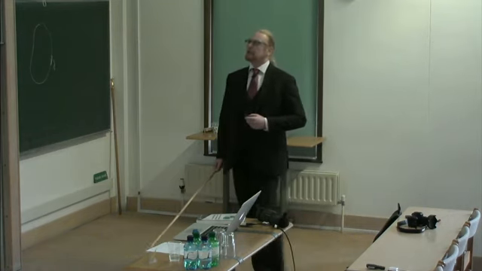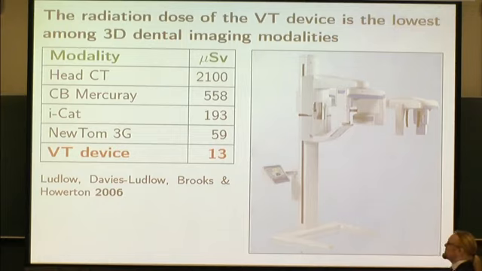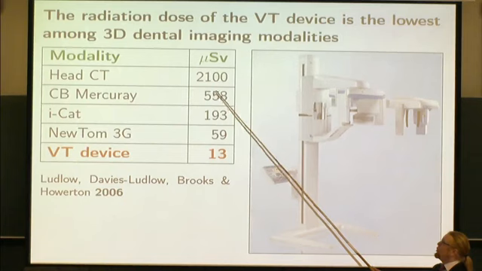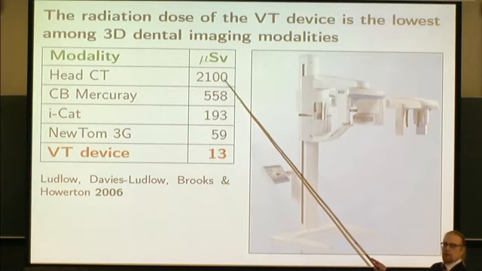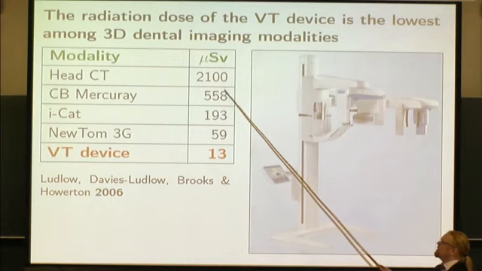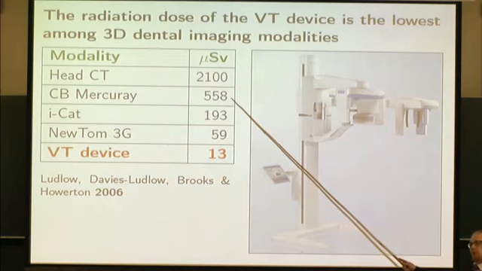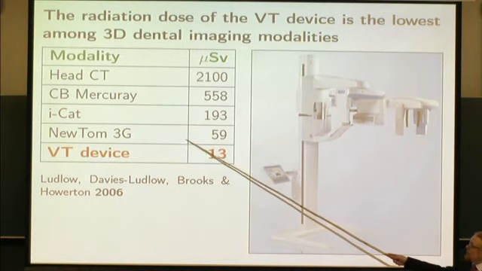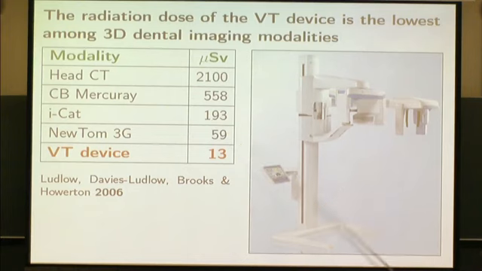So about the dose, there are several options for dentists to get this three-dimensional information needed for implant planning. In principle, they could take a head CT, although I don't think this is ethically approvable anywhere, but this is the radiation dose of a head CT. There are dedicated dental cone beam tomographs available. For example, these 3 products. Here are the doses in microsieverts, and you see that this volumetric tomography device gives only 13. So it's like 1 or 2 magnitudes different from the competitors.